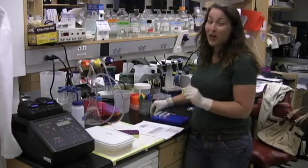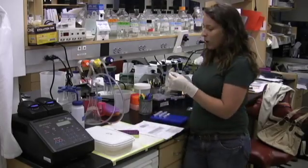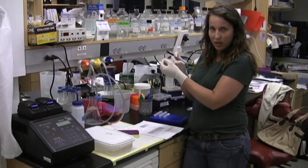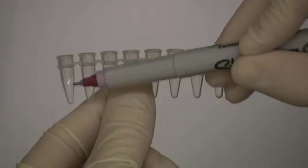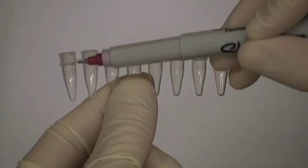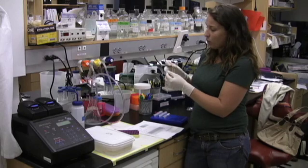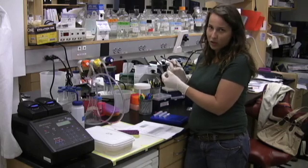Something that has annoyed me for a long time is that you can't write on the entirety of your PCR tubes, because at the bottom you run the risk of it getting rubbed off from the heat of the block. So you only have a very tiny area to write at the top, and as we all know, even the finest point Sharpie really doesn't write all that finely on the tubes.